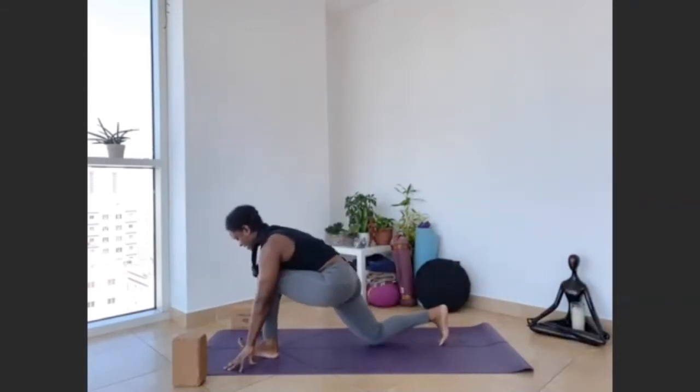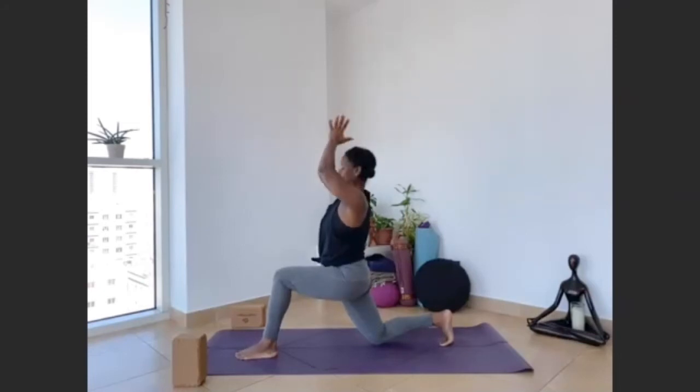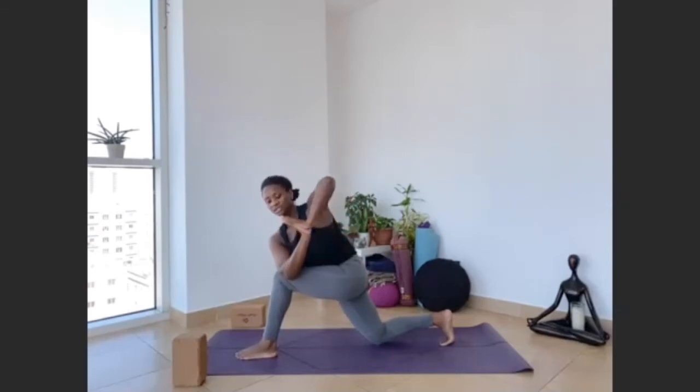Drop the back knee. Inhale, low crescent. Left hip is pulling back. Right hip is pulling forward for engagement through the thighs here. Bring the palms together in front of the heart. We're coming into that twist again. So take the right tricep outside of the left thigh. Keep your legs engaged. Press the palms together. Lift the belly button up and away from the thighs.